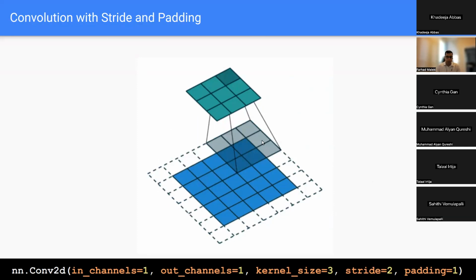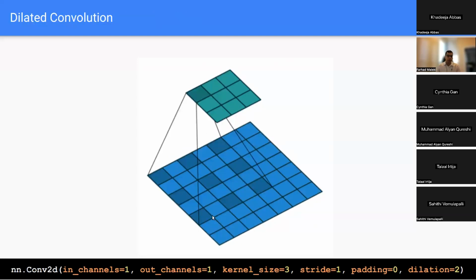So far, if you look at what we see, the filter is one part, with no missing cell between them. But we can actually make this 3 by 3 dilated. In that case, it's similar to the concept that the middle rows and columns in the kernel will be assigned to 0.